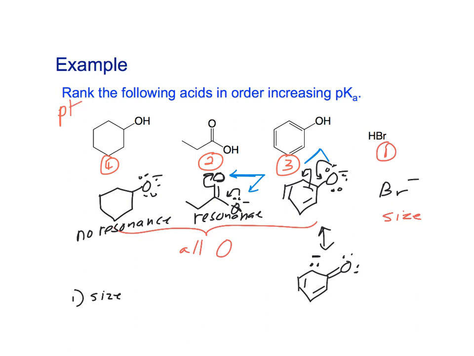Let's draw out what the pKa's up here would be. The pKa of alcohols is about 16. Carboxylic acids, we said were about 5. This is phenol. It wasn't shown. Those are about 10, though. And HBr is minus 9, I believe. So we looked at size, and then we looked for electronegativity, but we did find resonance, and that was the second thing we played into this.